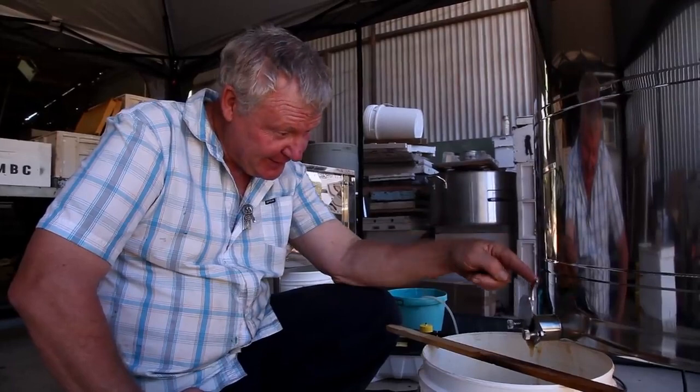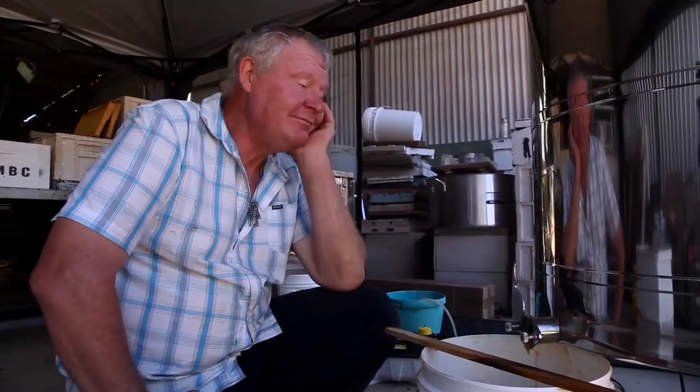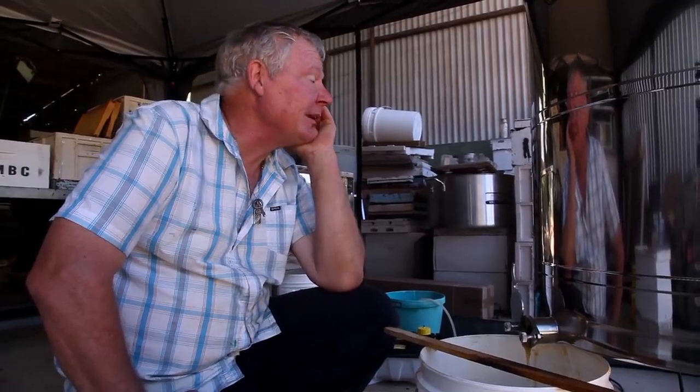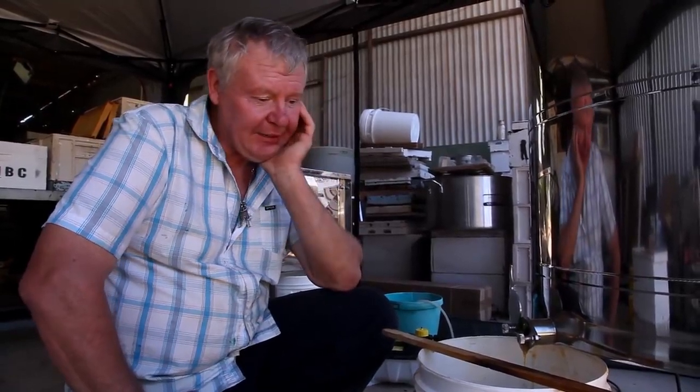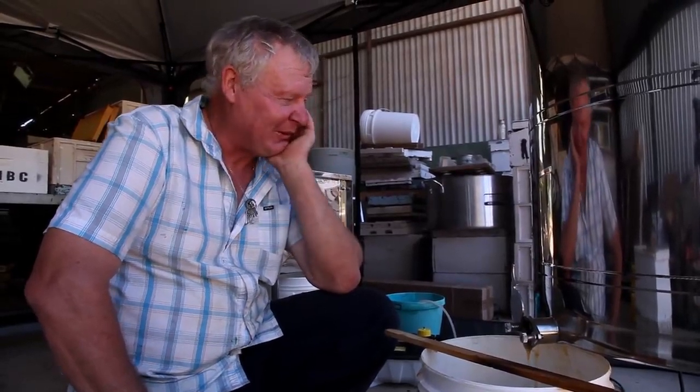Well, so far, I think the most impressive part about this piece of equipment is this fancy little tap. That looks pretty impressive. My goodness me. I don't know. Are we going to try it on a pallet, or are we going to dynabolt it to the... I'm just thinking if I dynabolt it to the concrete floor, I'll probably rip the bloody legs off the thing the way it was wobbling.